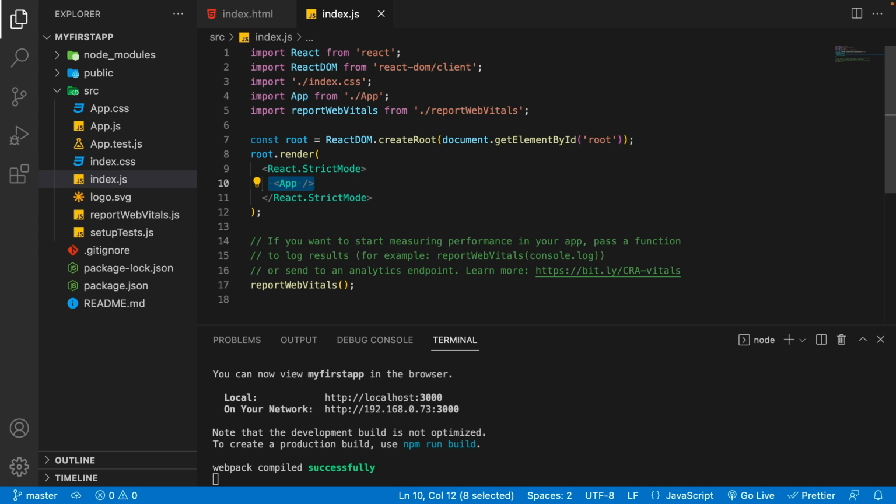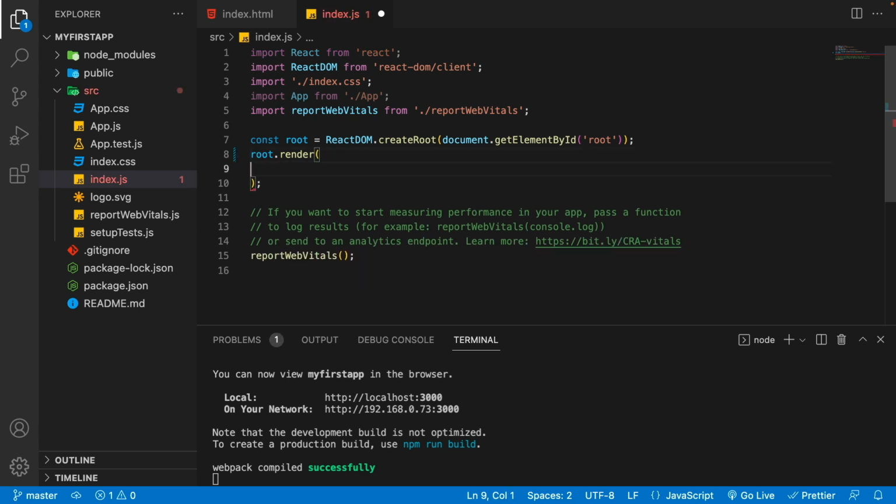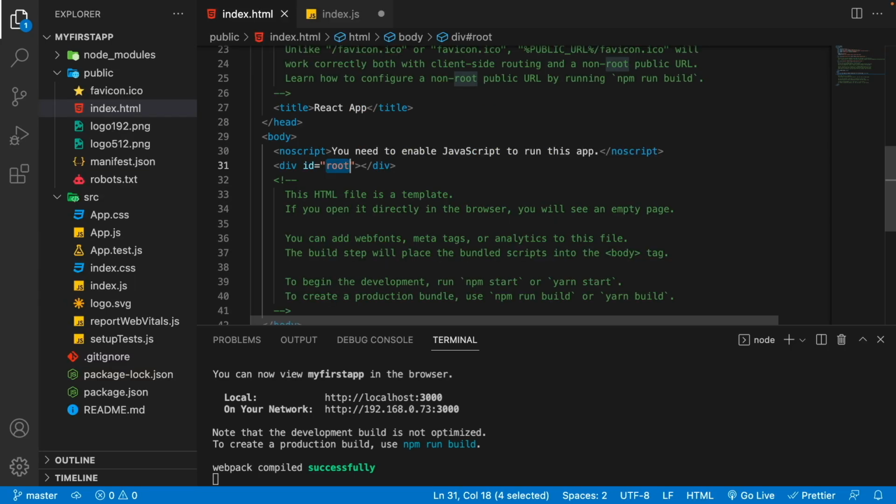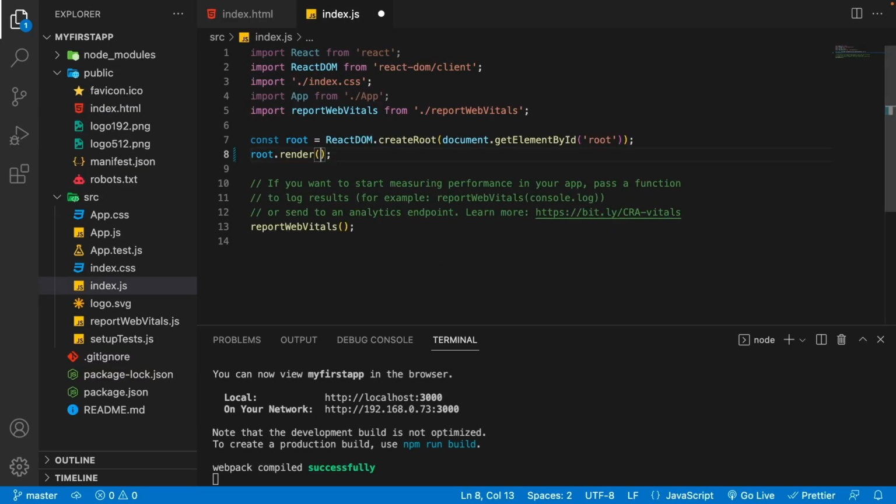We are going to come to the component later on, but what I will do is remove this. Let's remove this as well. For now, I don't want anything. I will just have this render method, and whatever I write in this render method is going to render in my div which has the id of root. So let's start with a simple hello world. I'm going to have an h1 tag, and let's have a hello world.